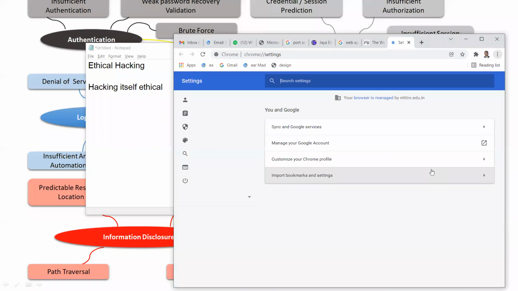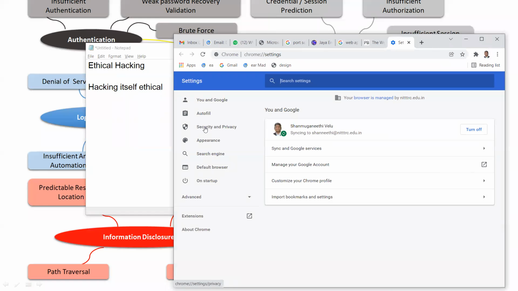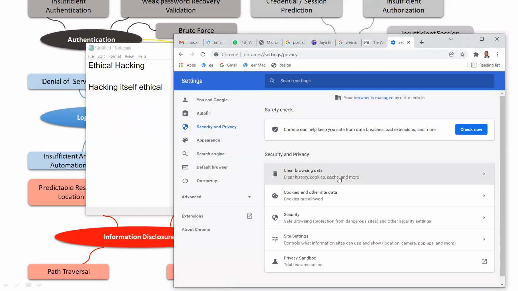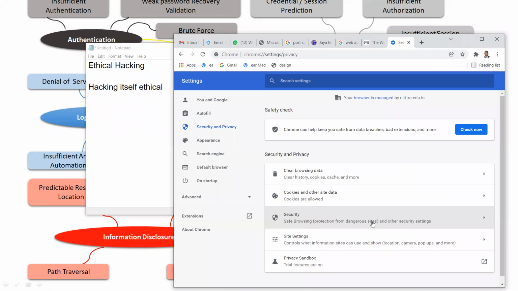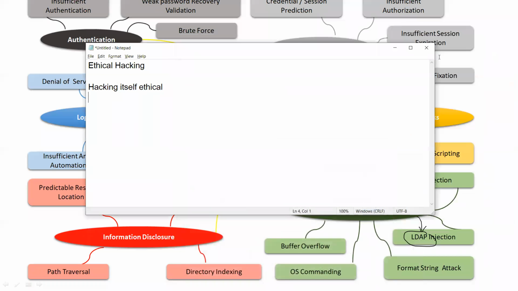Go to settings and security and privacy. There you go and clear the browsing data. Immediately you will be logged out from that application. What that means is your session data and your cookie data are completely cleared.